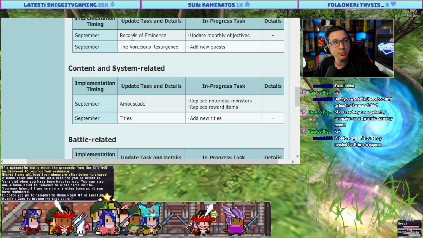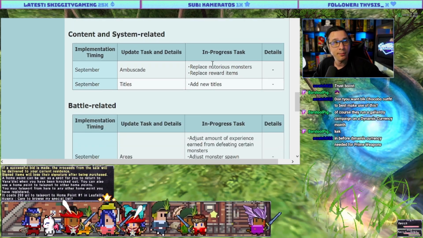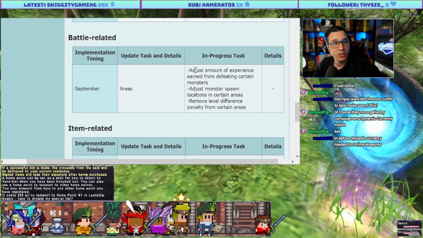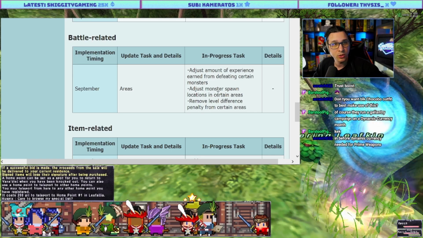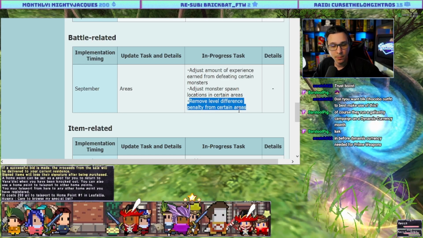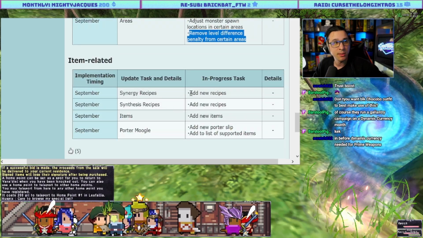But September is going to be giving us monthly objectives, new quests to TVR, Ambuscade change out, new title, probably related to TVR. Areas, adjust amount of experience earned from defeating certain monsters, that's the Locust. Adjust monster spawn locations, that's the Locust. Remove level difference penalty from certain areas, that means they're adding a new fight in TVR to an older zone, probably Adoulin.